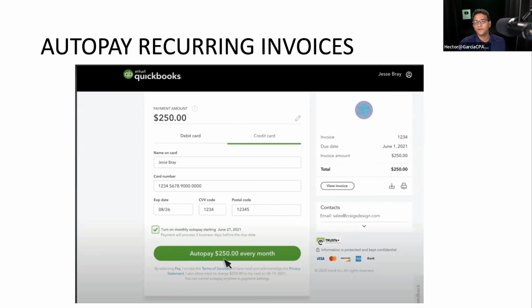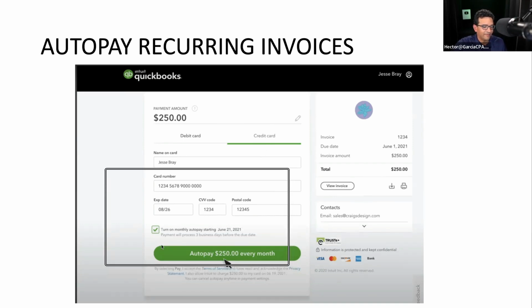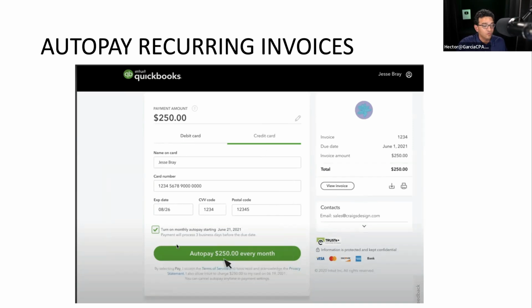So let's say, for example, you have a customer that you sold something to on a payment plan for 10 months. You can create an invoice with a recurring invoice for 9 more months, 10 months in total. And when the customer gets it, they get scheduled to be paid when that invoice is due. So in this case, as you see on the screen, 3 days before the payment is due. So really, really powerful feature, believe it or not.